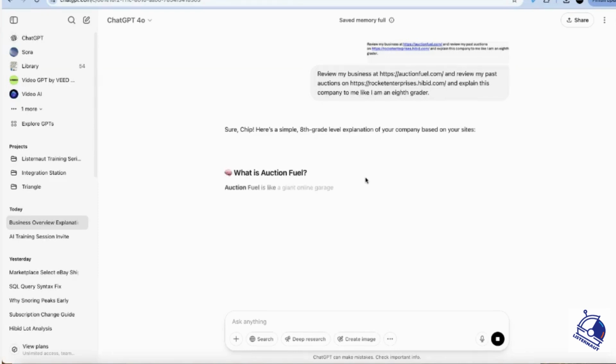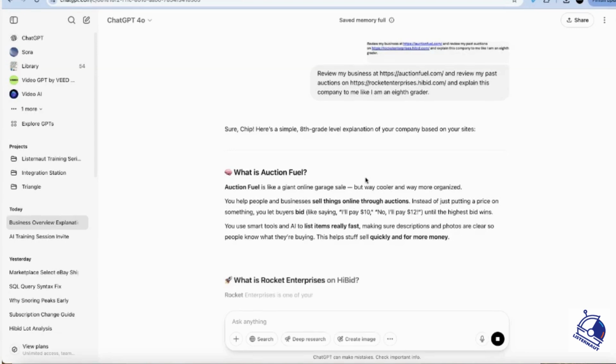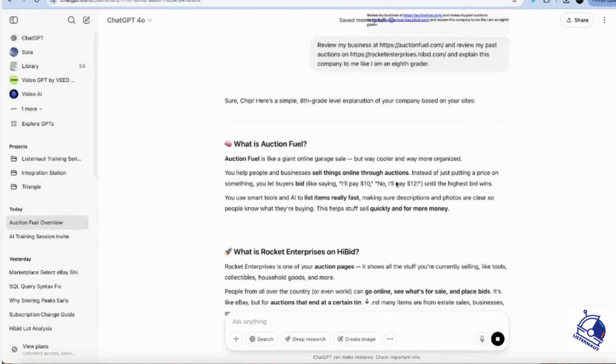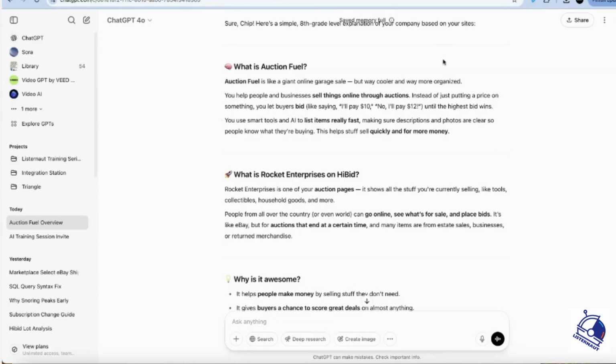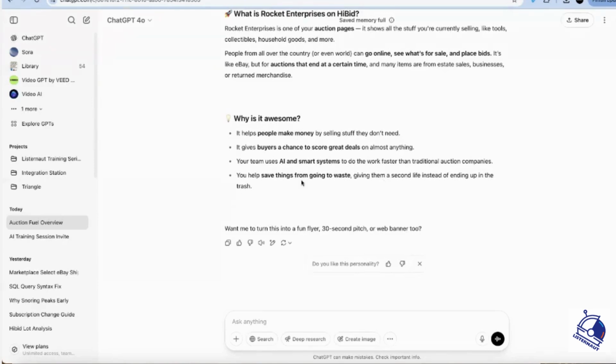If you hang on the line after, we could jump through this and walk you through it, or we'll also send out a recording of today's video. So this is breaking it down into an 8th grade description. It gives you a great idea as to what AI thinks of us, right? A lot of detail goes into this.